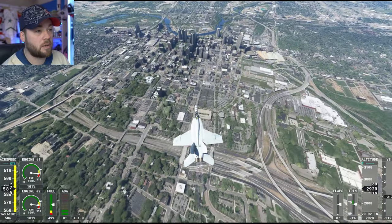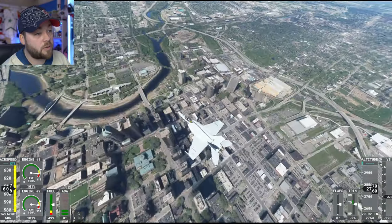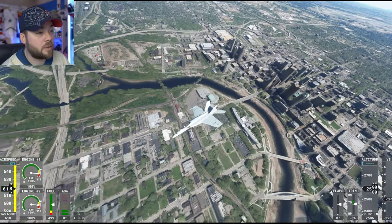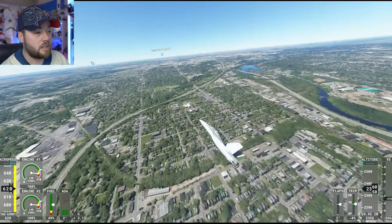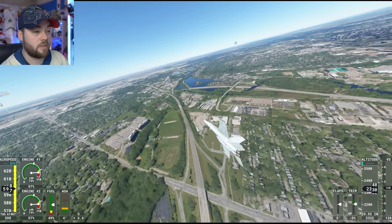And usually sports complexes and arenas are kind of clustered together in most cities. So if I see a baseball field or a football field, there's a football field over there, or that baseball field. And look at that. That's Nationwide Arena right there, I bet. That's got to be it. That definitely looks like it. I've seen pictures of it from the side, but I've never seen aerial pictures of it.